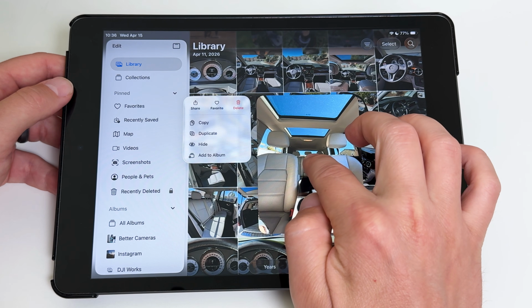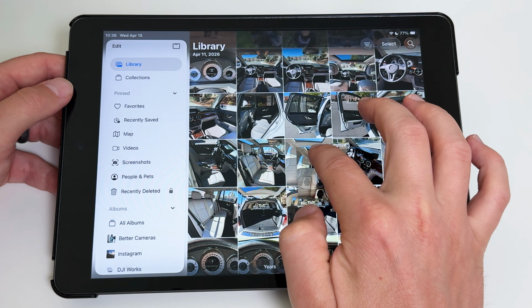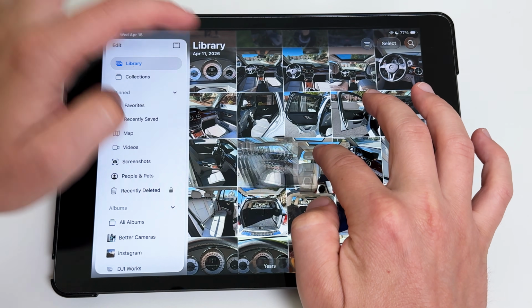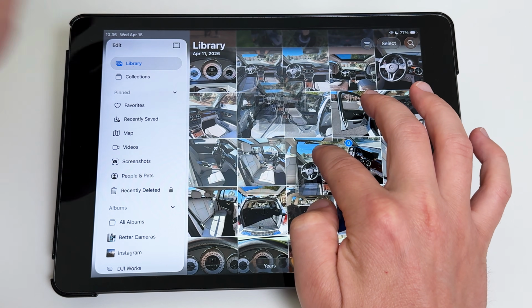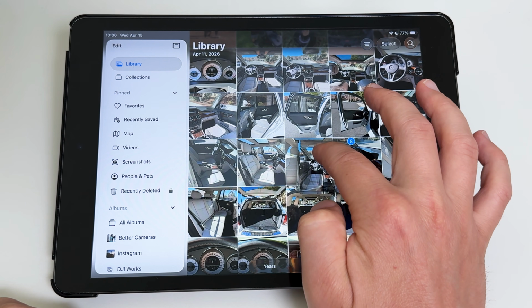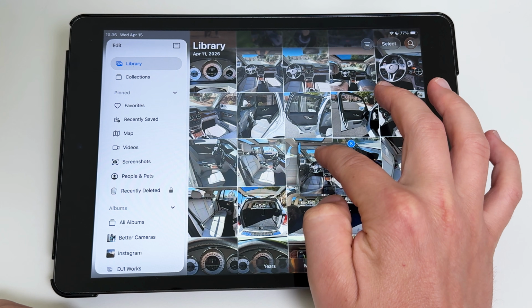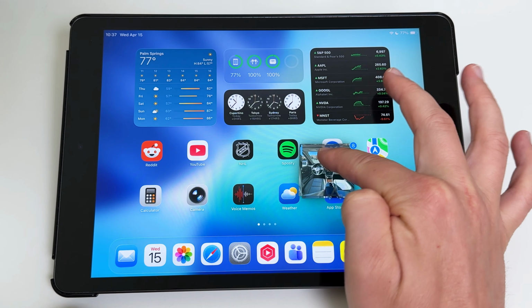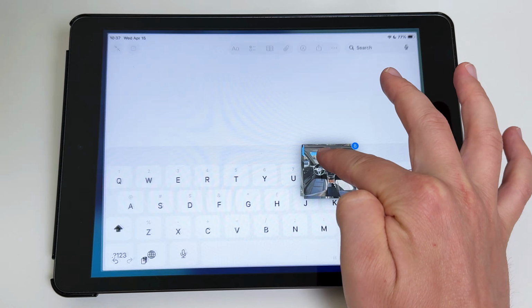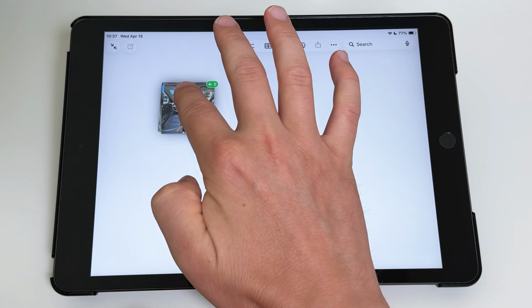I'm going to tap and hold a photo, and when I drag it slightly, it'll turn into this transparent little preview. Now, the cool part is that while I'm holding it, I can tap more photos and they'll get added into a stack, which I can then drag to another app. Once the selection is done, I'm going to keep holding down, and with my other hand or other finger, I can then swipe up to go to the home screen and then find another app. This could be anything. And I'm going to drag these into my notes for now.